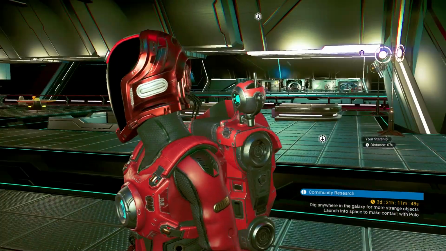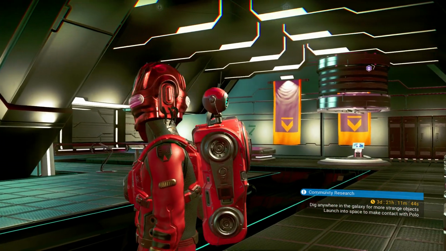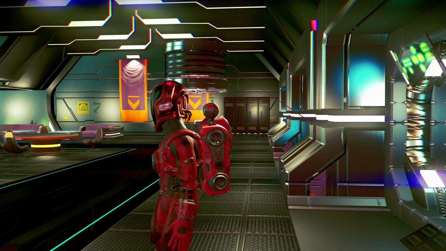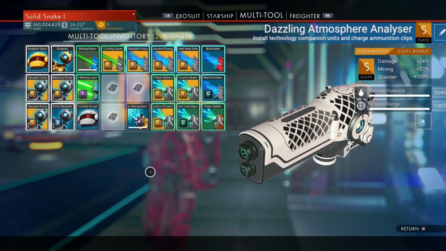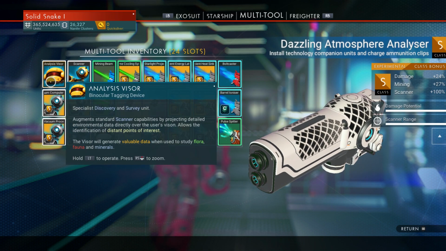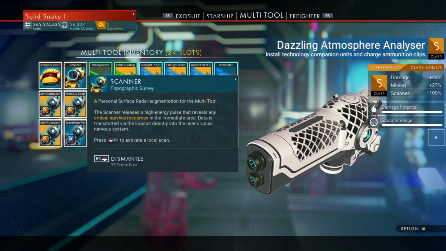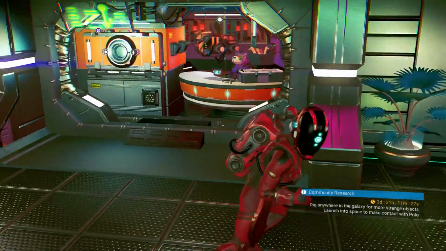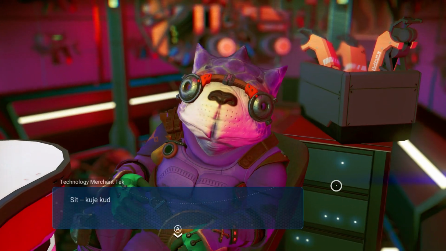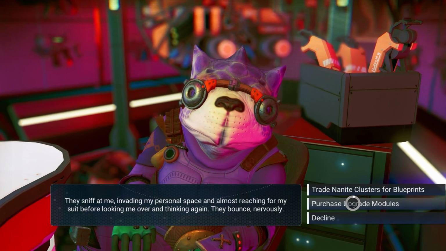Anyway, so once you have the multi-tool you want, once you have that S-class multi-tool that has all the stats you're going to want, the way you set it up, the way I've always done it, is just like your exosuit. Put the like-minded stuff together, so all of your scanner stuff all together. Boom, boom, boom, that way they get a boost. And you can always go over here, you can talk to this awesome lady right here. And she will give you upgrades, so you can purchase upgrade modules.